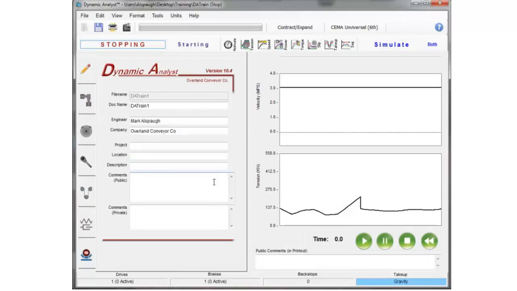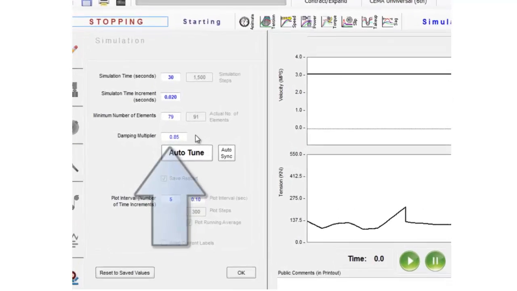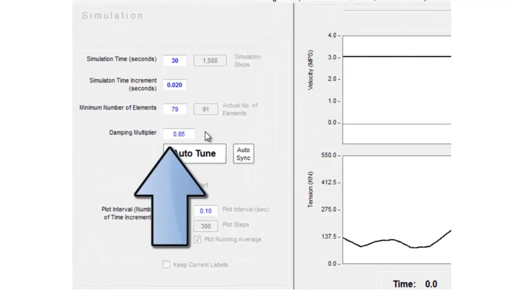This iterative process is where the program is actually running the dynamic code, the FEA code, multiple times. It's evaluating the results. It's making changes to the damping multipliers. There's 3 of them in the program. And you'll see here that it is adjusting this single damping multiplier. So you'll see what the final result is. There's 3 values being changed internally to the program. Only one is being shown here as a ratio to 1, which is our baseline damping.